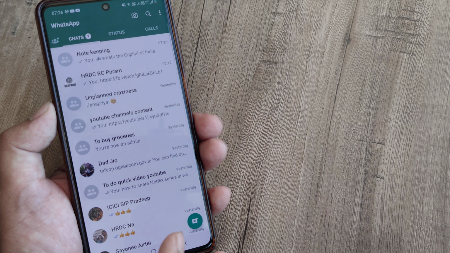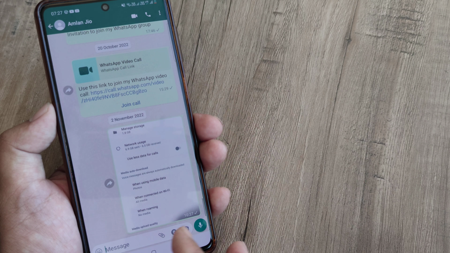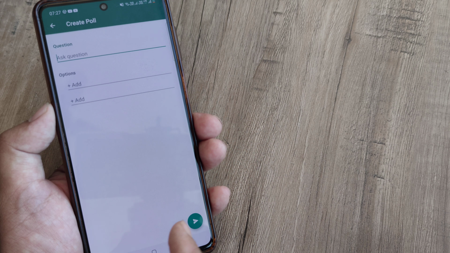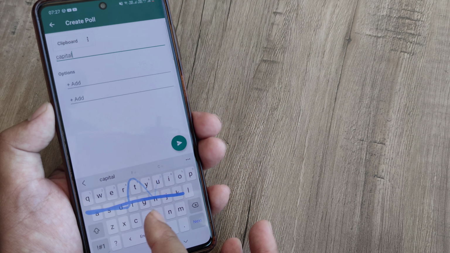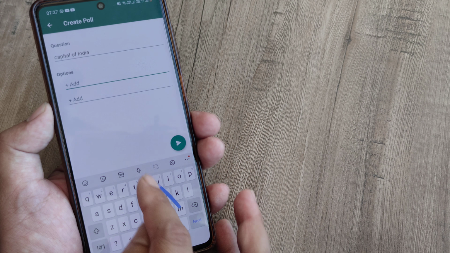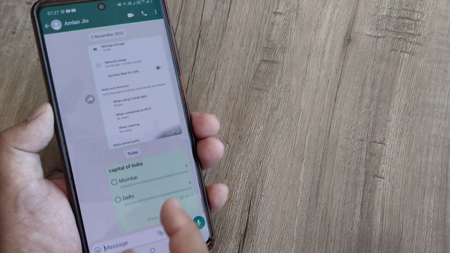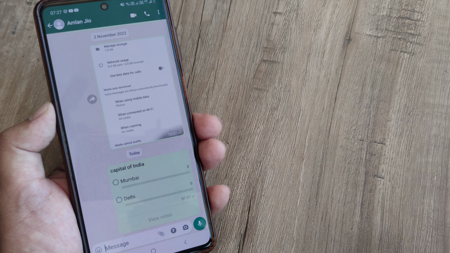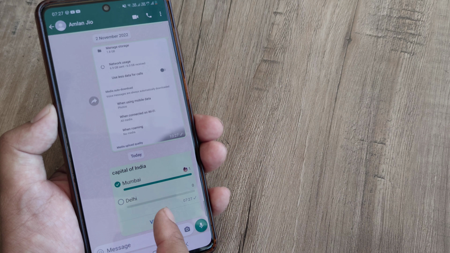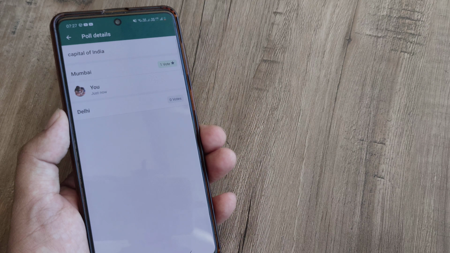And like I said, it's not just this, you can also do this for individual chats. If I was to do it for an individual chat, I would head towards the individual chat, again use the picker, head towards the poll, and put in the same thing, the poll query and then the poll options, Mumbai, Delhi. If you don't want to add further, you can just keep it there. If you are sending it to an individual chat, you are simply asking the person to put in his response. As soon as the person puts in his response, you can go ahead and check what the response is. So that's all there is to creating polls in WhatsApp.